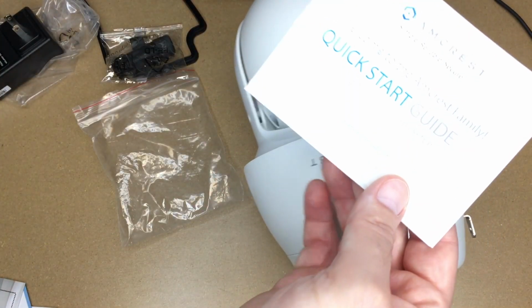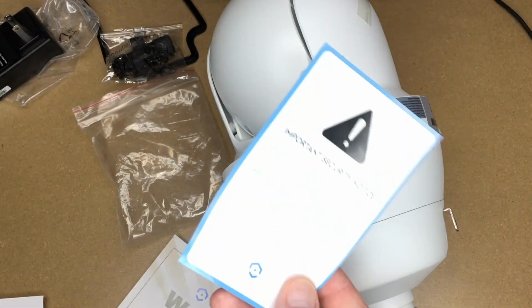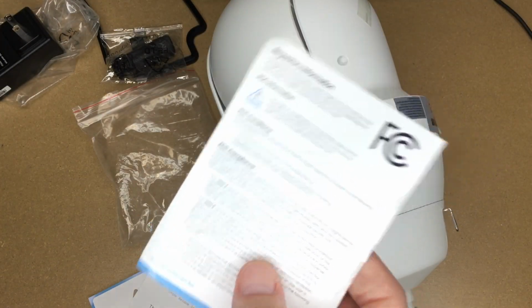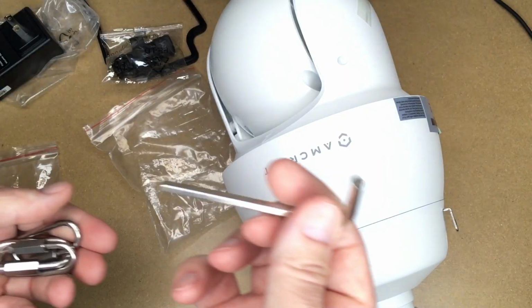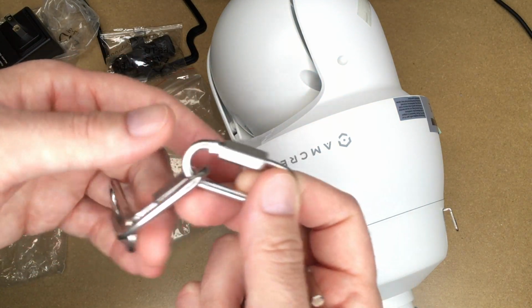This also comes with a quick start guide, and this talks about setting it up in the app. Warranty card, a security notice reminding you to update the firmware, thank you card, regulatory information, and inspection card. In this bag we have the Allen key for the mounting screws, and we have these little carabiners.